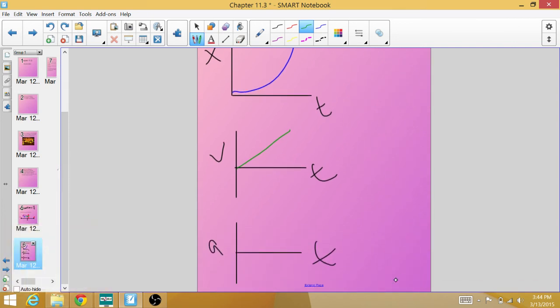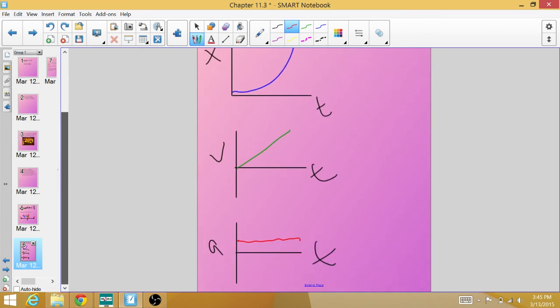Now, let's do the same analysis for velocity versus time to acceleration versus time. This slope is positive, it is going upward, but it's not changing, it's very steady. So, if it is an upward slope, it's positive, we're going to draw it on this half of our graph. And if it's not changing, if it's steady, it's going to be a flat line. Just imagine that's flat. I'll try and do another one. There we go, that's a little better. It's going to be a flat line.